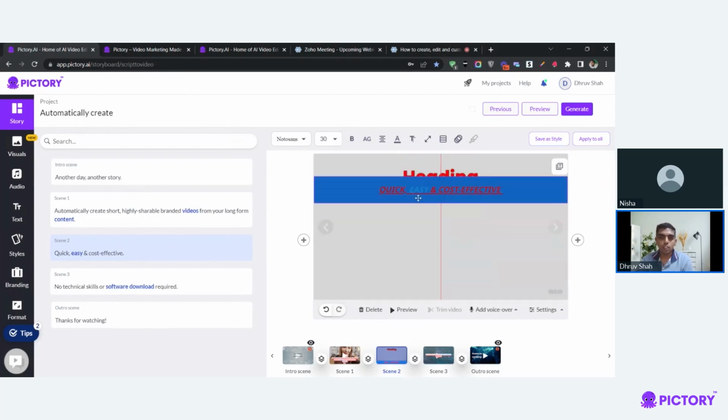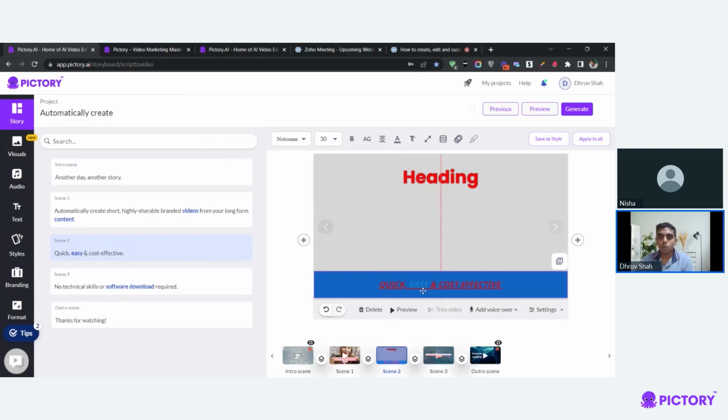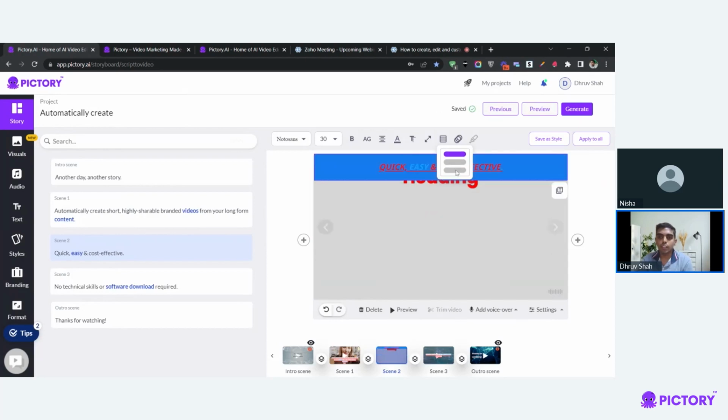Once you do that, this is one of the options to customize your full width further. If you notice in the styles toolbar, where the text position was earlier with the 9 grids, you now have 3 different blocks here. These denote where your full width text box can go. Currently it's at the bottom, but if you choose the center or the top, that's where your full width toolbar can move as well. You can also save this setting within your styles or apply it to all your videos.